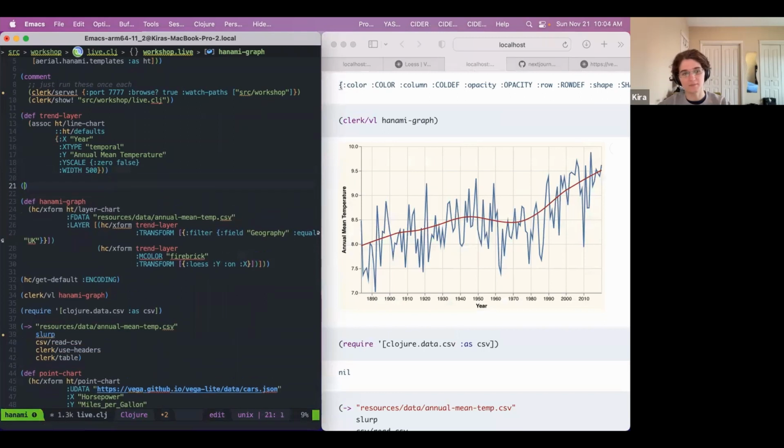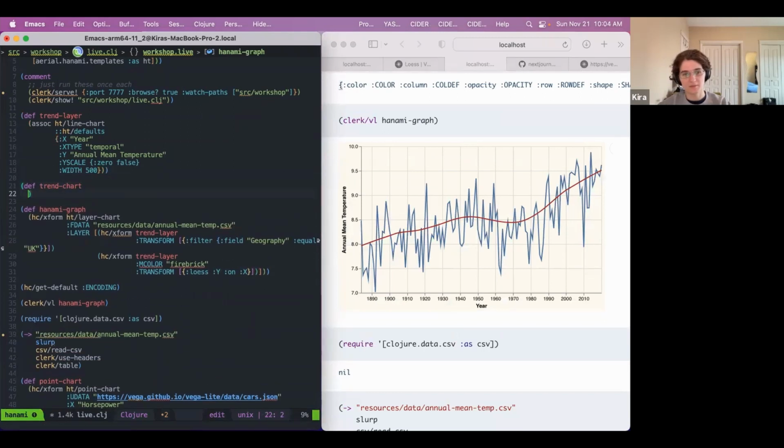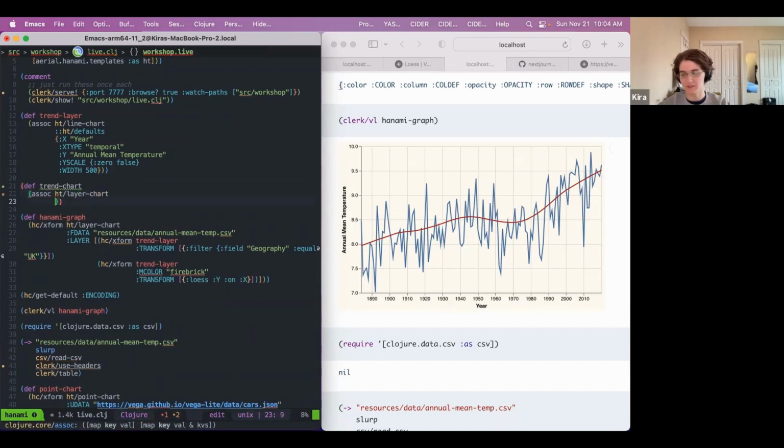And then if you were doing this all the time, you could make your own thing here and say, okay, my trend chart always has 2 layers.